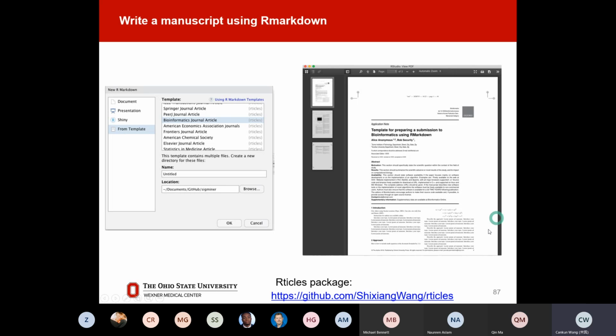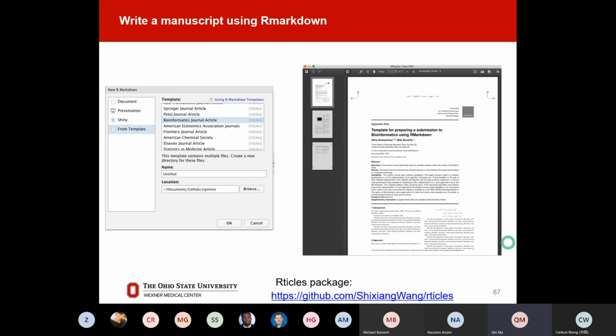It seems they have very good results based on the screen. I may suggest you use this one for your next bioinformatics paper writing. We'll see whether it's good enough.